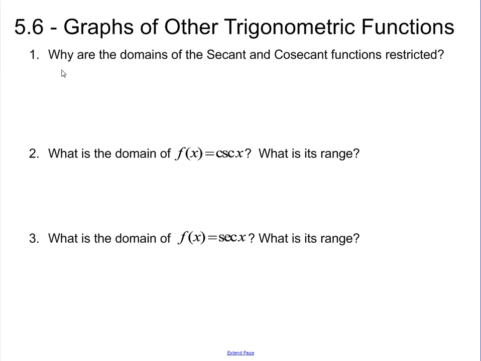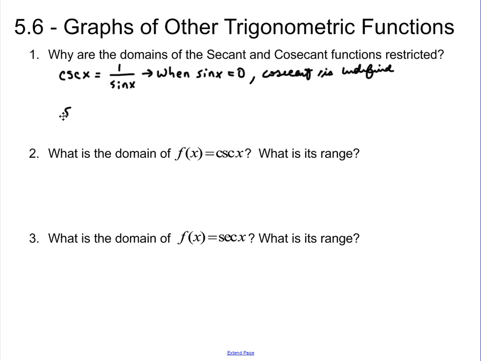Well, the answer, of course, is that when we talk about a cosecant of x function, for example, cosecant of x is defined as 1 over sine of x. And the thing that restricts the domain then is that whenever sine of x is equal to 0, we're going to find that cosecant is undefined. So that's the first question answered here. It should say is undefined. We'll go with it. It works, right? You can read that.